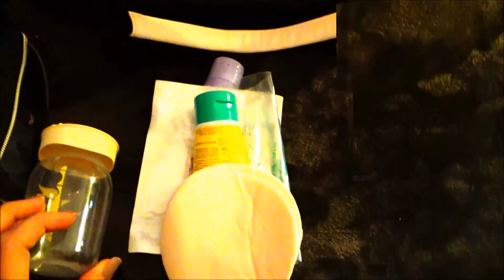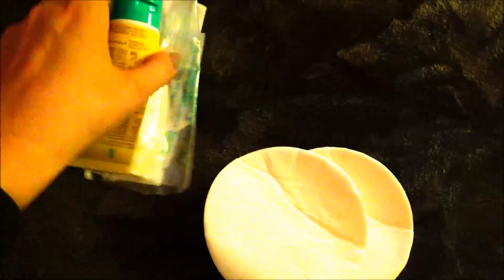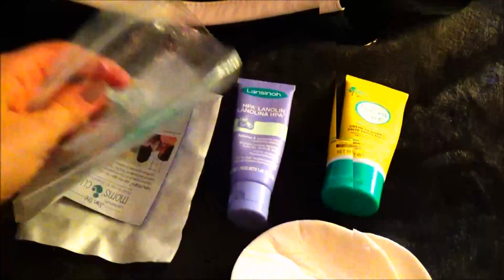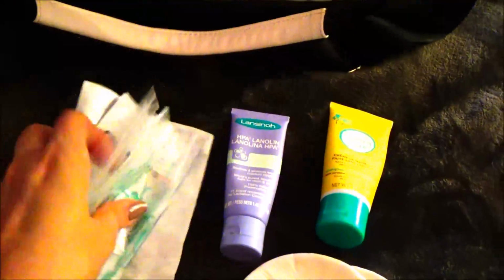Okay, this next little bag here, this is a breast bag, I guess, for lack of a better way to explain it. And, okay, to be able to show you here, I have my Medela bottle, I have a couple breast pads, I have the lanolin free nipple butter, which is totally different consistency than the lanolin cream from Lansinoh. And then this is actually a few extra little parts for my manual pump. I use a Medela electric pump, which works awesome. I can give you guys a review on that if you'd like also. But if I'm out, then sometimes I have to use a manual pump, so that's extra parts for it.